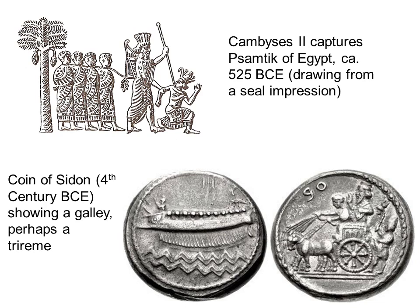A decade or two following this battle off Corsica, we hear of the first large trireme navy, which was built by the Persian king Cambyses and used for his successful attack on Egypt in 525 BC. And you see the only image associated with Cambyses that I could find on the internet, which is a dubious seal impression. I'm not certain that it really does exist, but it appears in a Russian's book that I can't read in the original, so I can't verify this. Theoretically, it is the seal impression showing King Cambyses gaining control over the pharaoh Psamtik of Egypt, referring to an event that Herodotus dates to the year 525 BC.